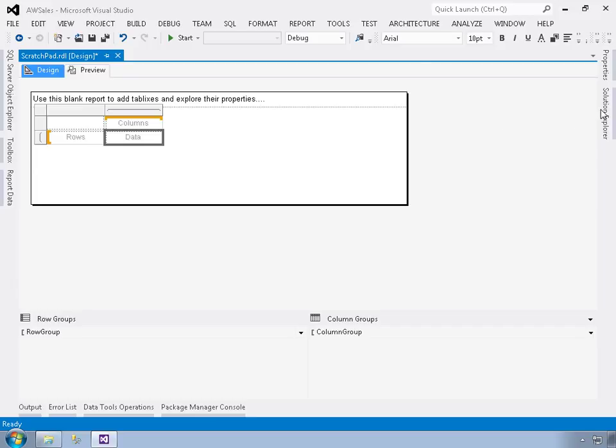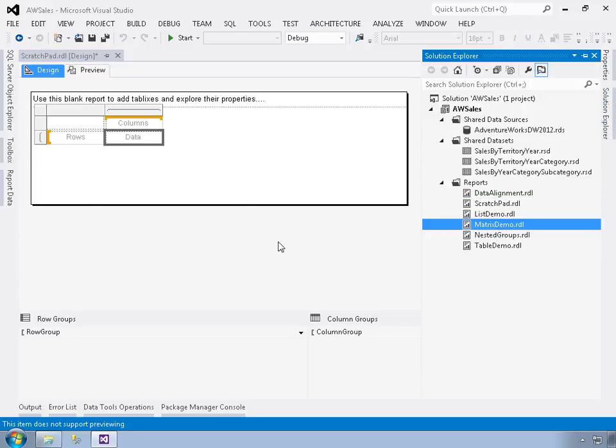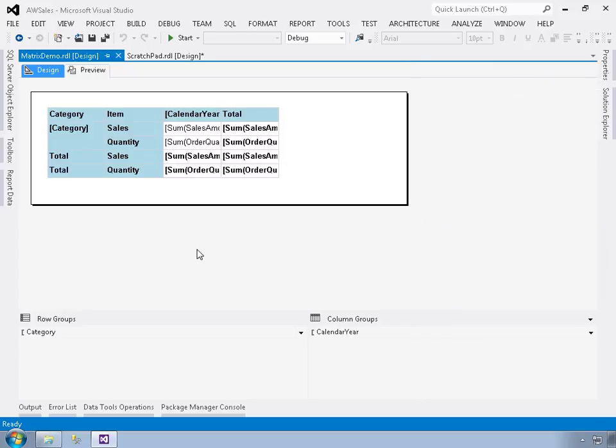So now let me open up another sample here called Matrix Demo, which is an already completed report that I have. This shows a few of the options that you have for customizing the rows and columns for a matrix data region. There are two cells that contain the detailed data, and these contain the sales amount and the order quantity fields within the data set. But as you can see, they're not the raw data from a single row in the table, but they're aggregated, in this case by sum. Each of these items is grouped and summed by product category and the year of the order.